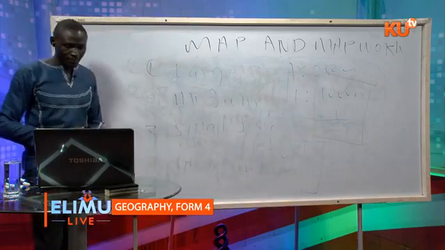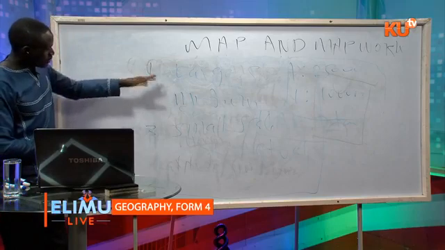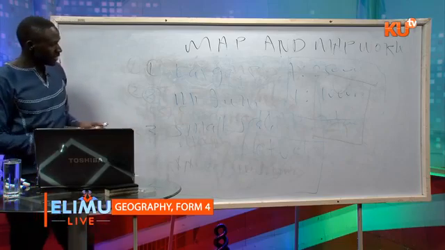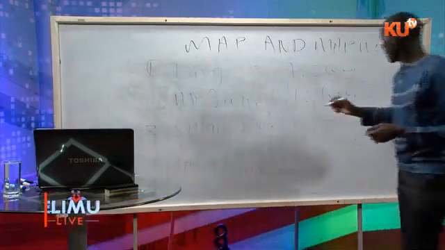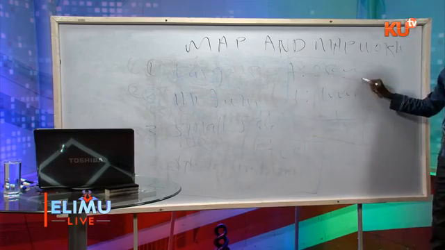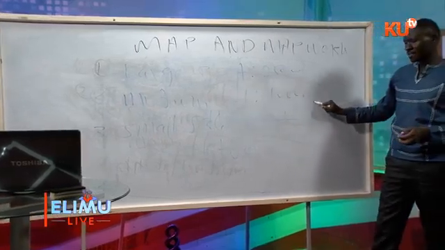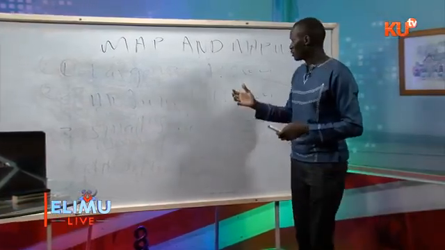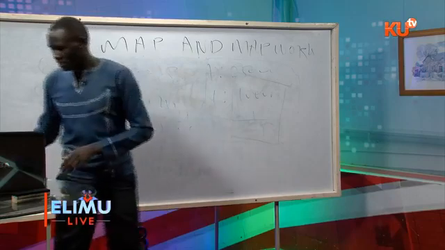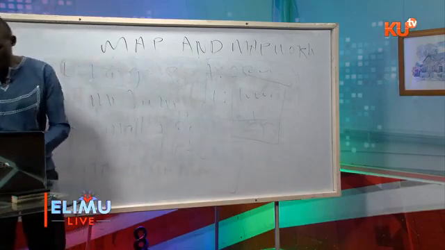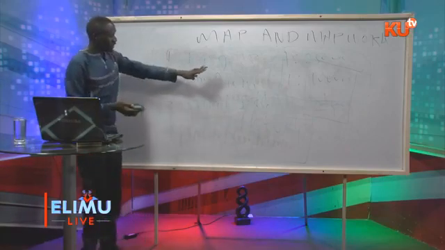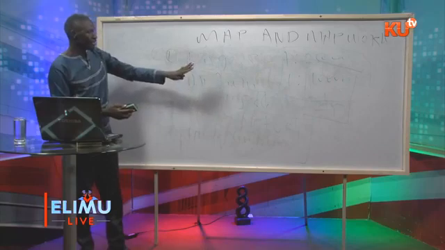Another characteristic displayed by the large scale is that it has smaller numbers of denominators, and you can see it's 1. We say 1 represents 2,500, and 1 represents 10,000. Those ones are smaller because we are focusing on a small area, which is a village. So it's very, very important to identify that when you're using a large scale, it means you present a smaller area.